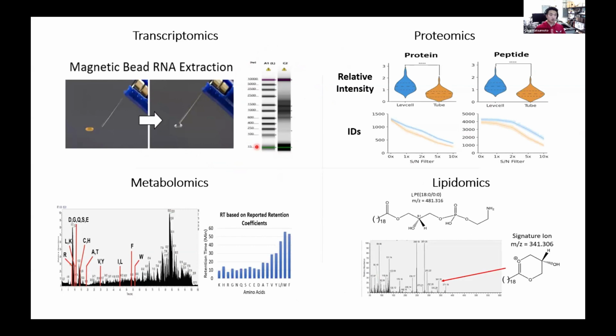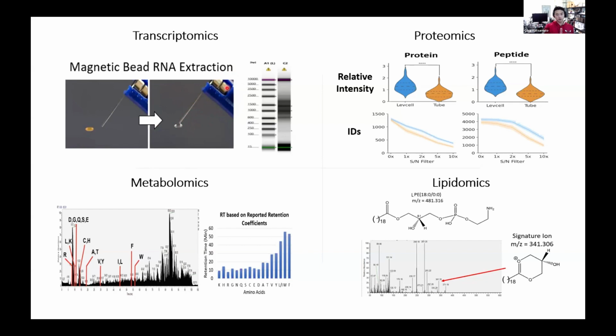But to extract the RNA, we're currently exploring two different avenues. First, you can see here on this slide is a magnetic bead RNA extraction. And so we add magnetic beads, which will bind to RNA. And after an incubation period, we add a magnetized steel rod, which is connected to the automated arm. And we touch the tip of this droplet, which will organize or isolate the magnetic beads to the tip, which we can then extract for downstream analysis. However, we are also experimenting with just taking a 20% aliquot from this droplet, leaving the remaining 80% for proteomics, metabolomics, and lipidomics analyses.